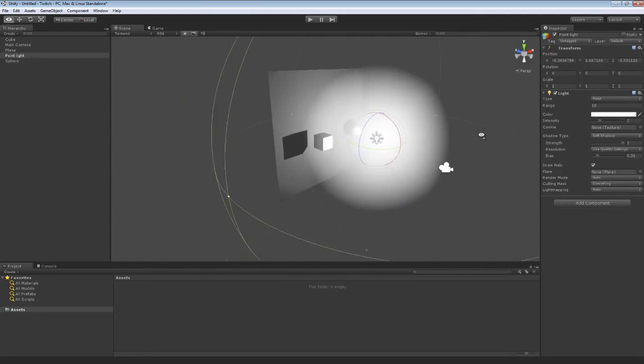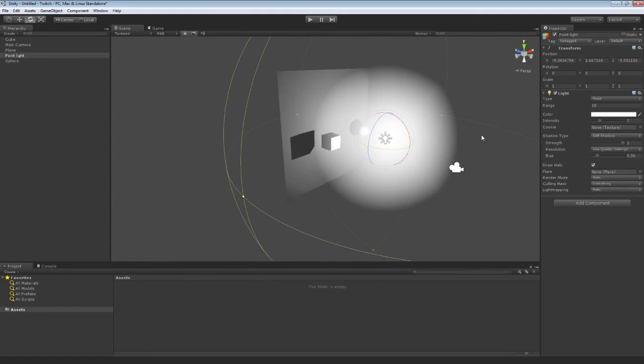Now, there was a bug with halos in a previous version, I think it was Unity 4.0.3 or maybe 4.1 or something like that. Clicking that would not cause them to show up, and you had to add a halo component and remove it before they would start to show up. So if you're having that issue, you can add a halo component, which I'll talk about next, and that'll fix it. So it was just a bug.